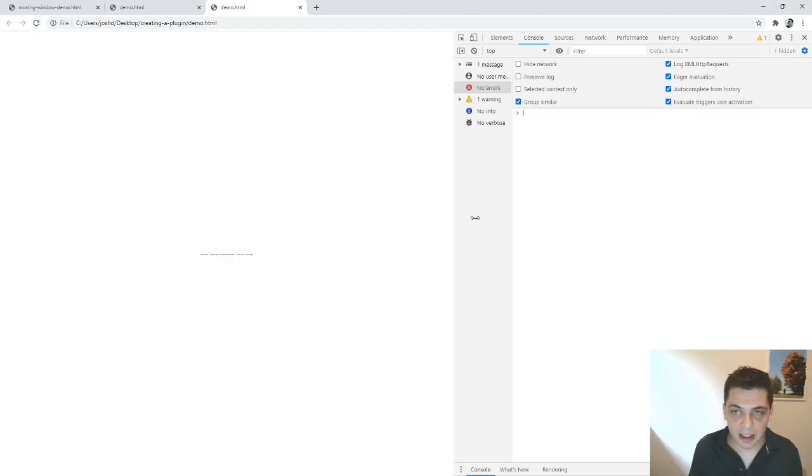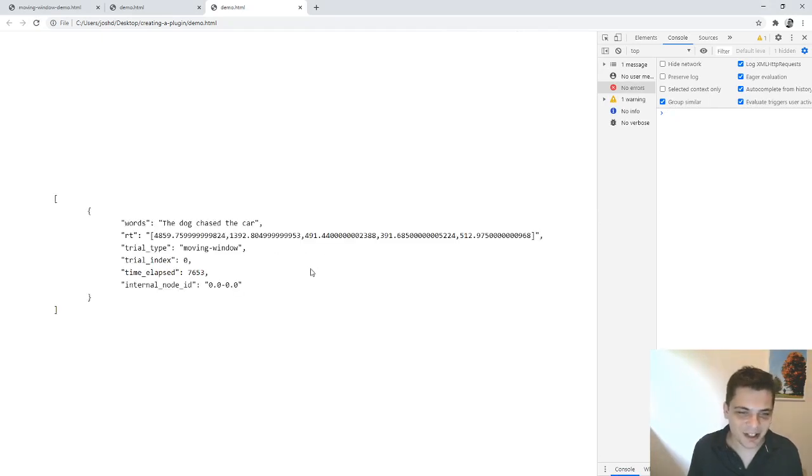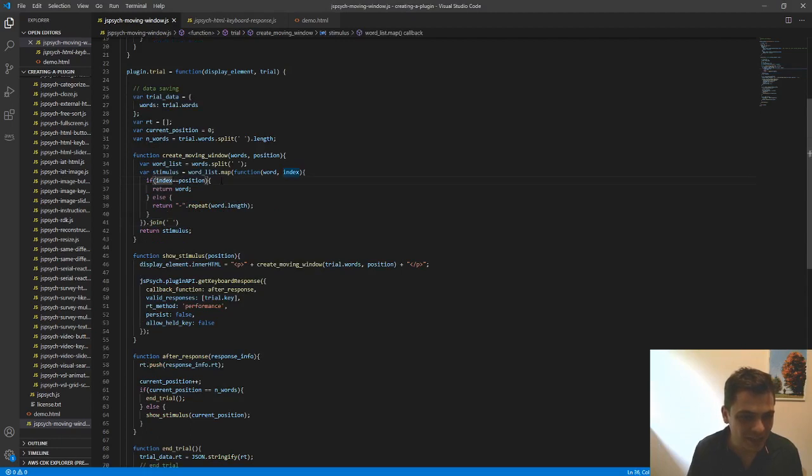Okay. Sort of fixed it, except the word doesn't show up. Oh, okay. It shows up for the last set, but not the first one. So why is that? What did I do wrong? Let's see. Current position is 0.